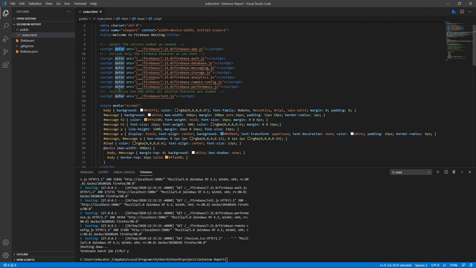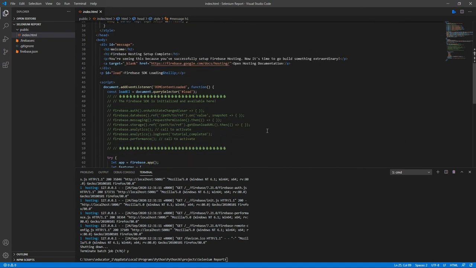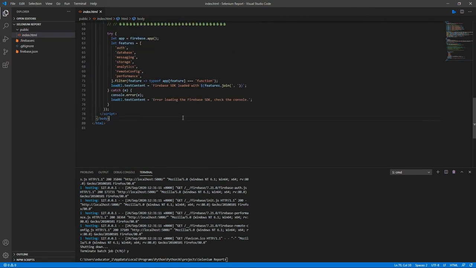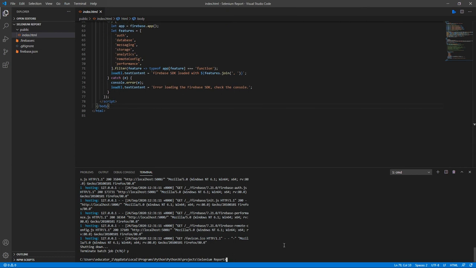You can see these scripts here have defer on them so that they can be loaded immediately after the page is loaded. So it doesn't impact rendering of this HTML file. And then another thing that is powerful that we can do is firebase deploy.